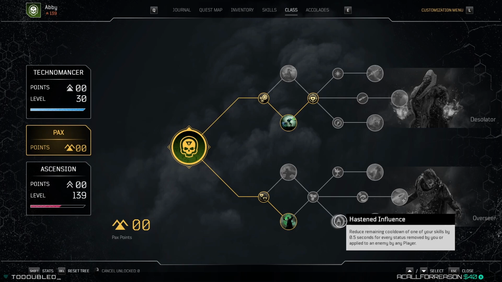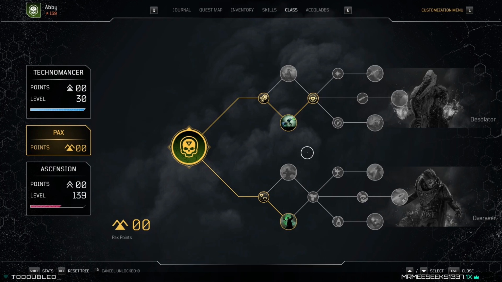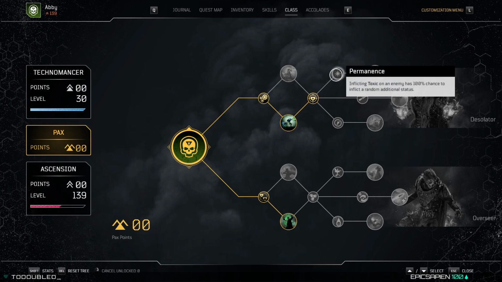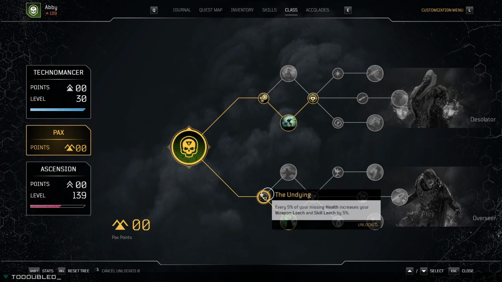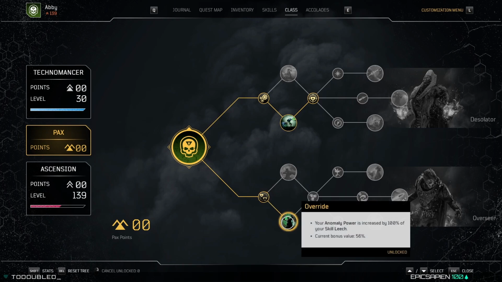The hasten influence was also really nice to get that cooldown, but yet again, it's just better to dot all the enemies. However, instead of spreading different additional statuses and then doing more damage to enemies for every status inflicted on them, which for the most part is about like a 20 to 25% bonus unless you're playing with a group, and then maybe it's a little bit more, we're going to go down here for the skill leech. So every 5% of your missing health increases your weapon leech and skill leech by 5%. And then we go down here to override, which says that your anomaly power is increased by 100% of your skill leech. So our current bonus is 56%.